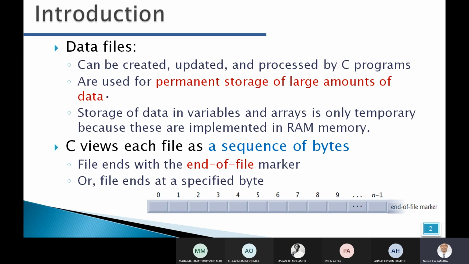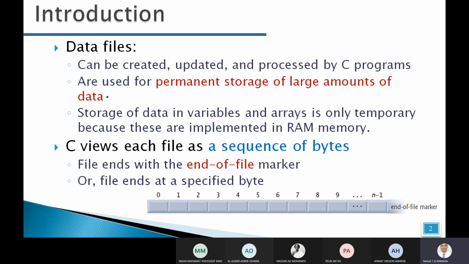But what if I want to keep this data? I need this data. I want to keep this data. For example, if I have a system to store student information, how do we keep or store this information?